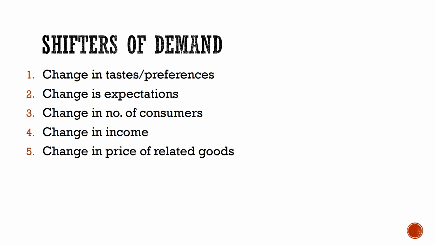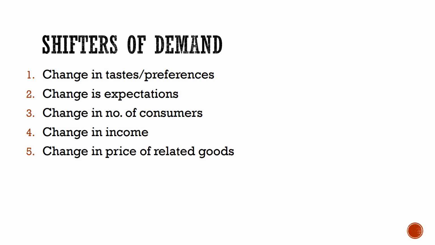Another type is the inferior good. It is the good where, as your income rises, you demand less of a particular product. For example, if your income increases, you demand less public transport, or you demand less second-hand mobile phones. And as your income decreases, you prefer more of a specific good. So let's say if your income is decreasing, you might prefer more public transport over cars. So that's the concept of normal and inferior goods.